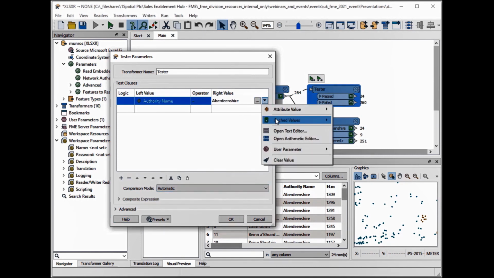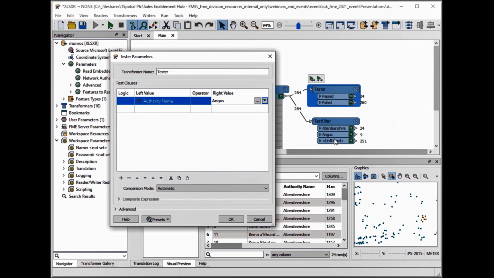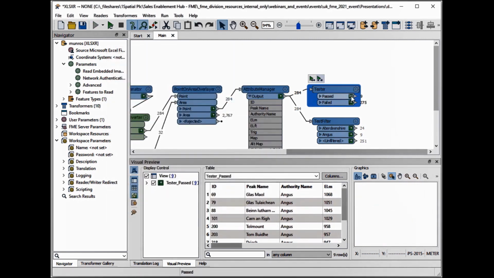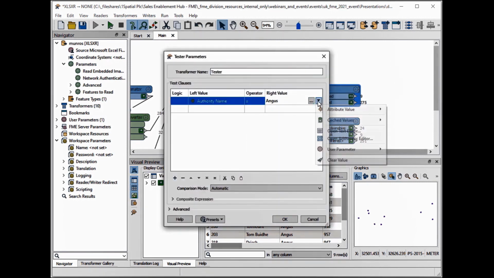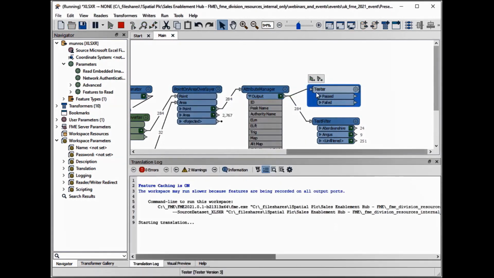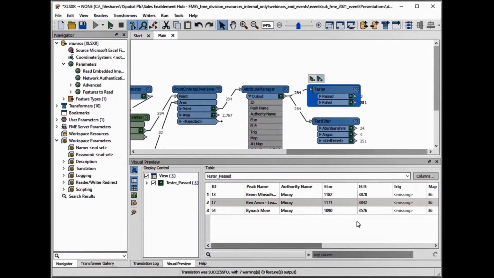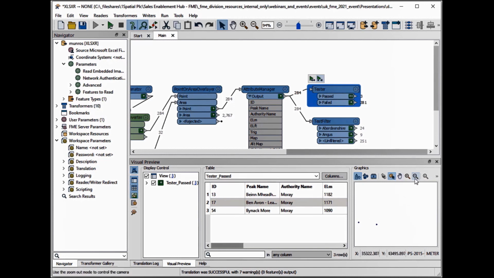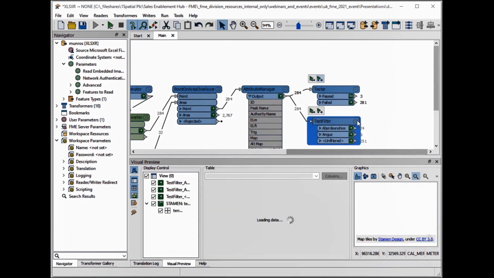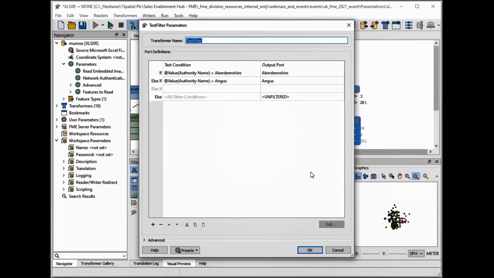You can see it has a test clause that allows us to identify any Munros in Aberdeenshire. But if we click through to the cached values, the transformer also really helpfully reports to us all of the other unique values that are recorded as potential authority names in the dataset. This means that it isn't necessary to have to know the dataset in advance or have to do lots of reviews of the content. For now, I can just switch my interest to another area like Angus or Moray and rerun the workspace to get a different result.